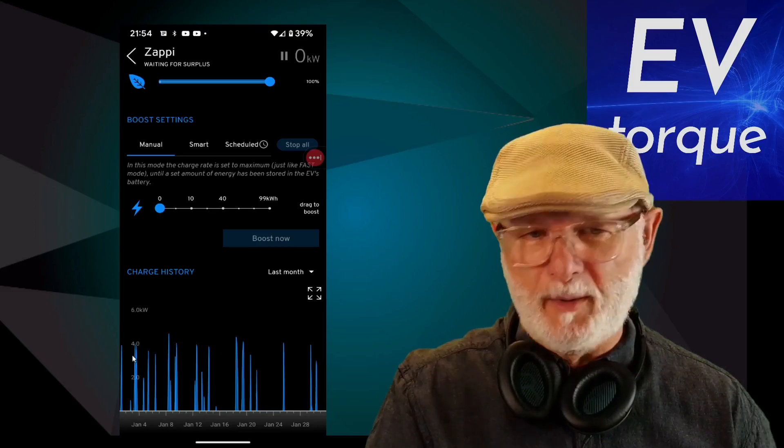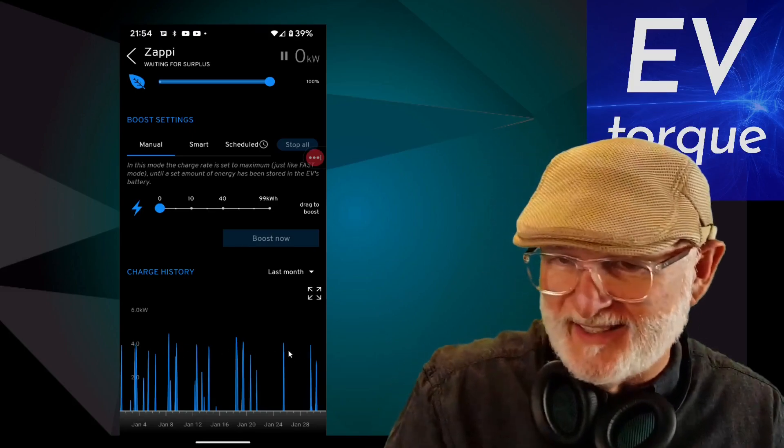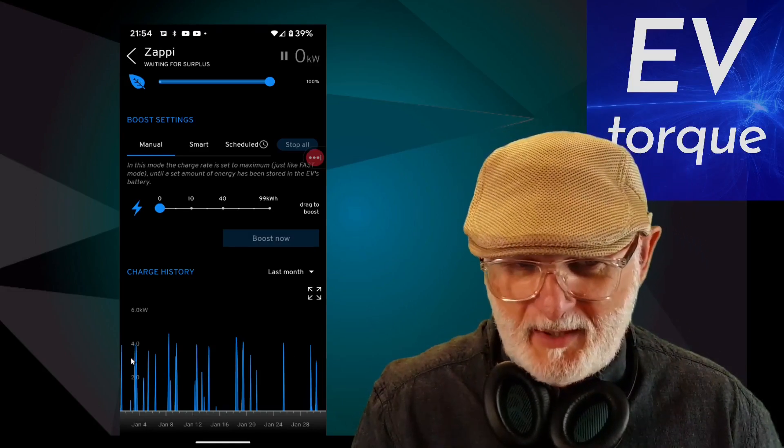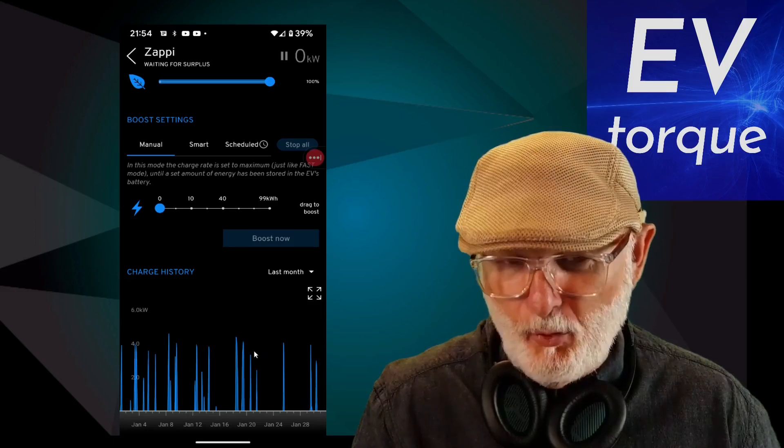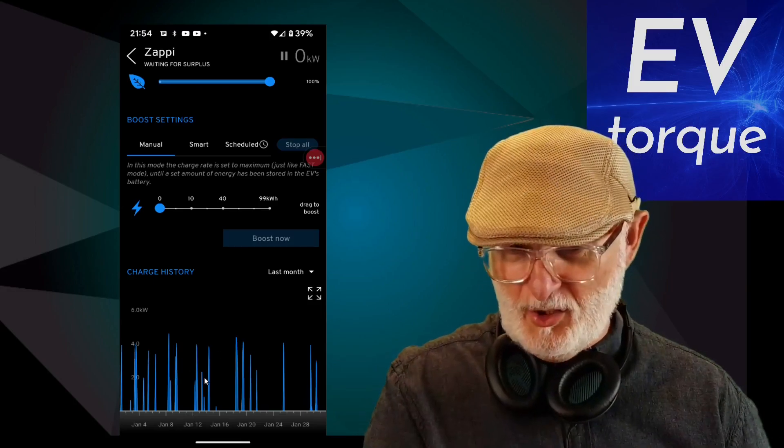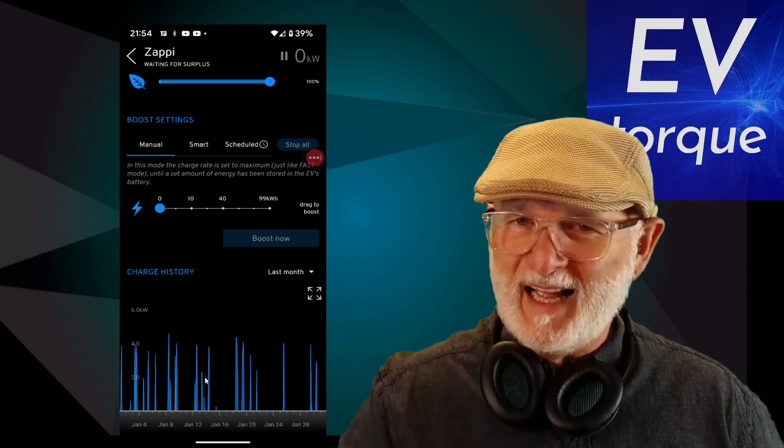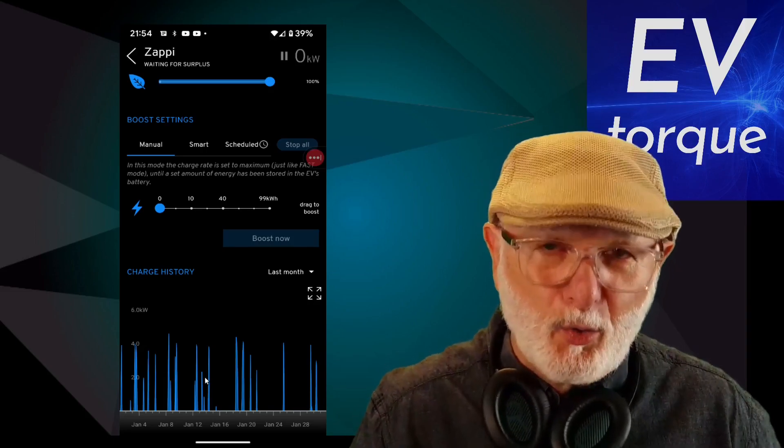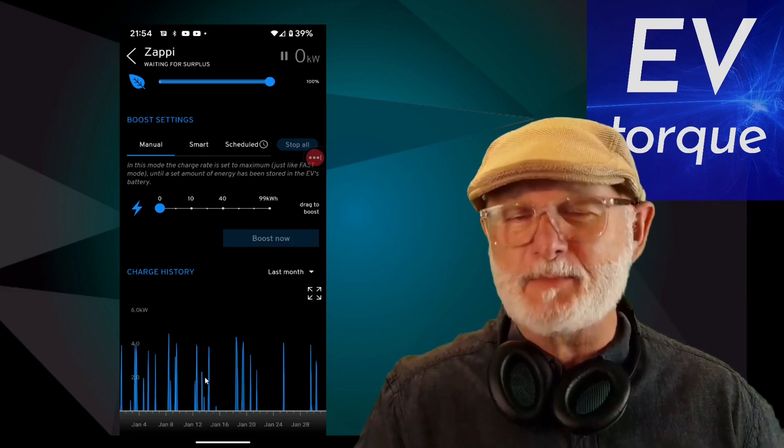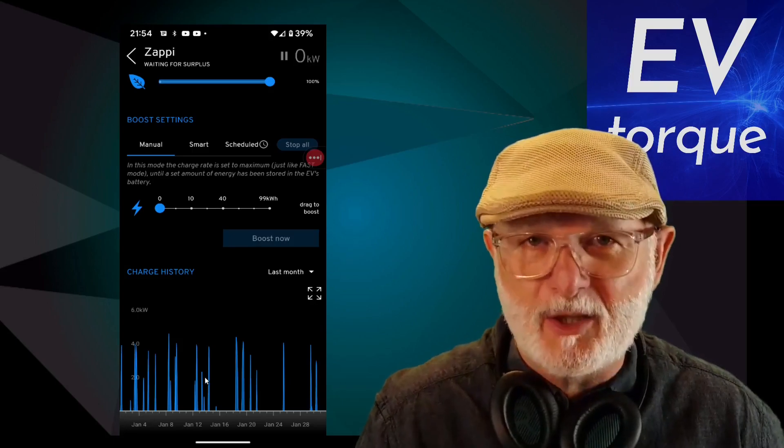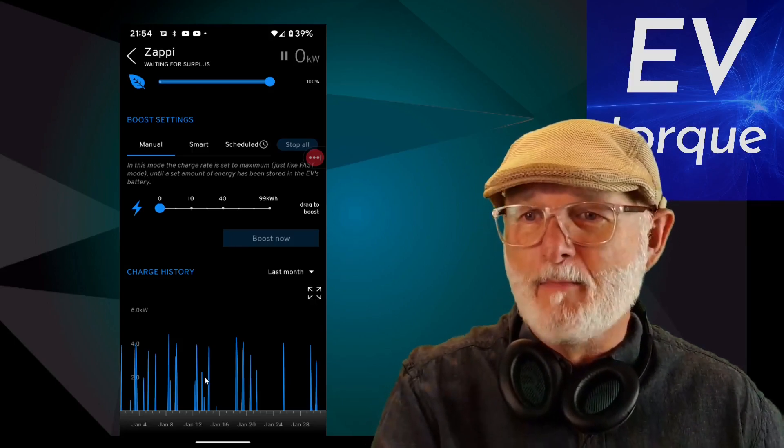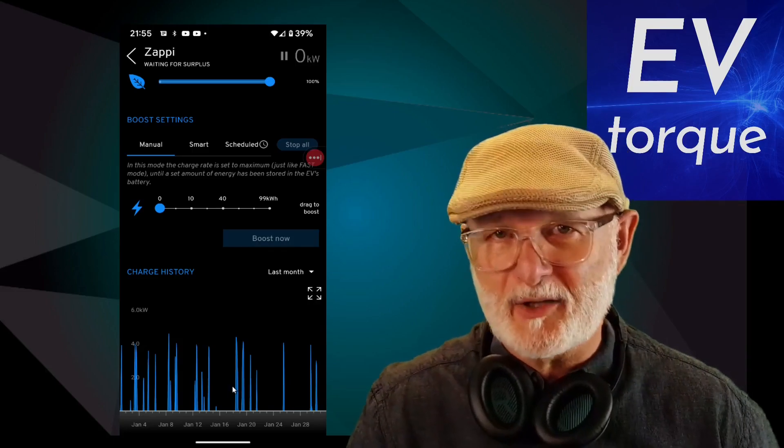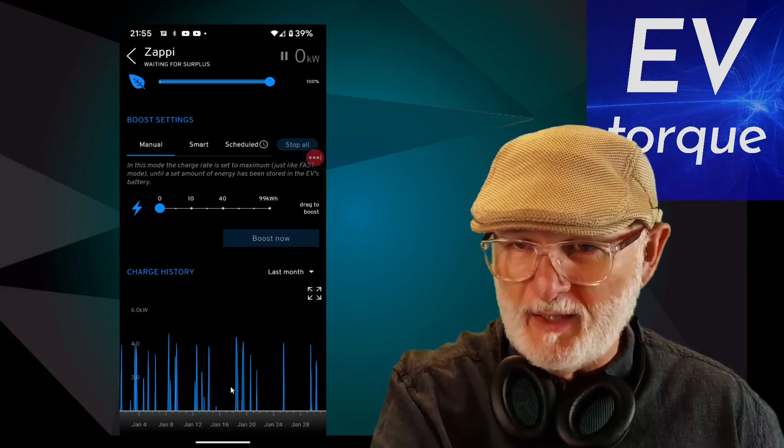But if we look at last month—and this is live, so it's gathering data right now from the Zappi and providing us information—we can see the total that we put in at any one time. Now interestingly here, we've got a car that's got a 60-kilowatt battery and we typically would only put in 4 kilowatts or less, and usually 2.5 to 3 kilowatts. And that is enough to keep us topped up constantly. We're pretty much at 100% all the time. We have 6.6 kilowatts of panels on the roof, a 5-kilowatt inverter, and we have more than enough to run our household and to run our electric car.